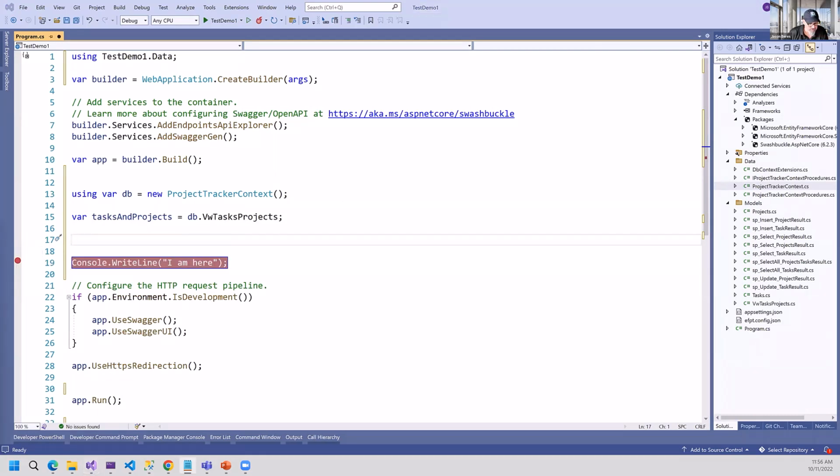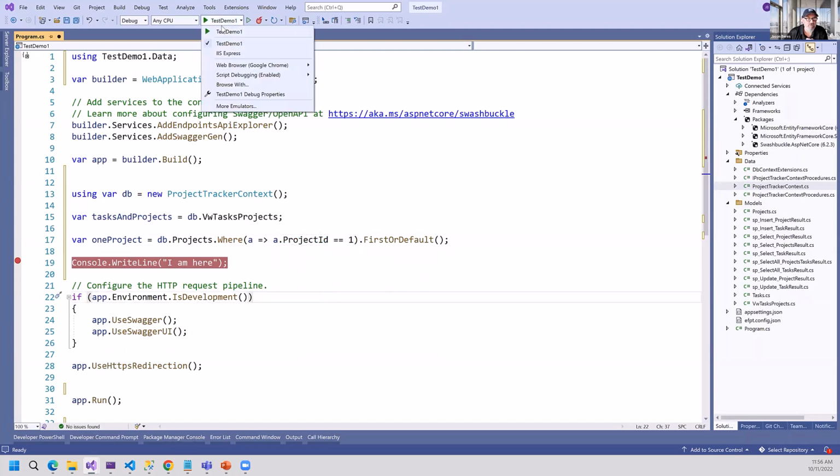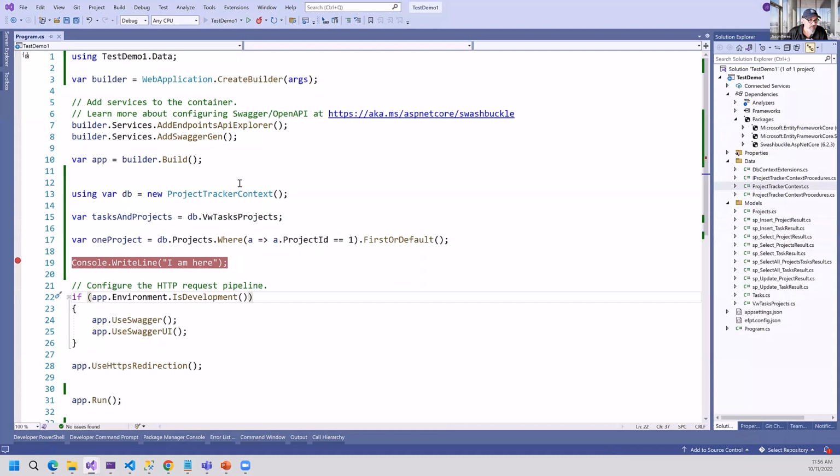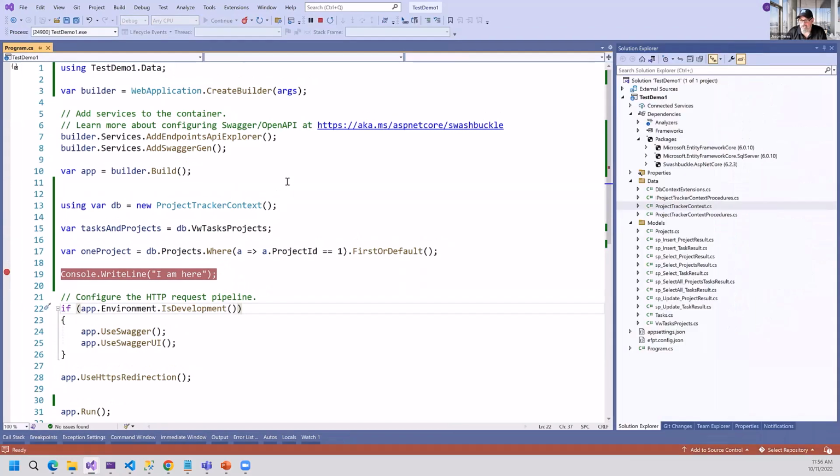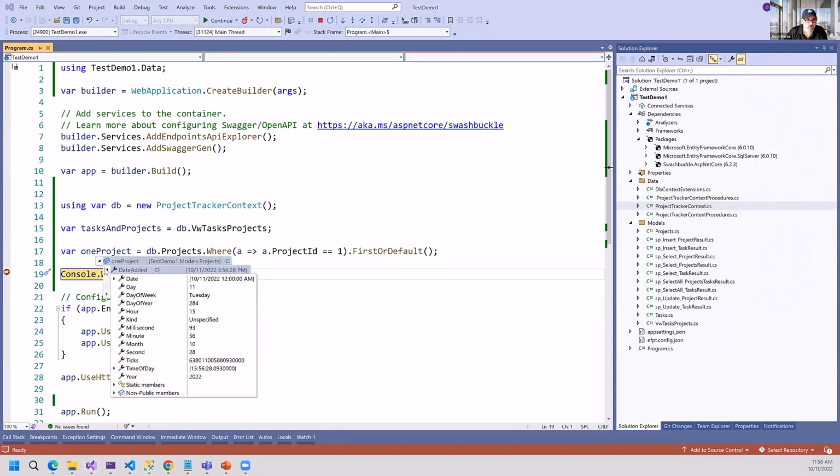I'm going to use a query. We'll do a LINQ query here. So let me paste this guy in. So this is project, and I'm going to do not just all the projects, I'm going to do where project ID equals 1. So just return to me those two options. So we'll run this guy now, and we'll look at what the debugger is going to show us. And again, the beauty of this is that you didn't have to write any code to make this happen.